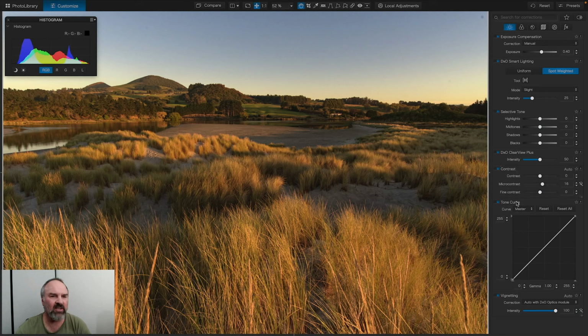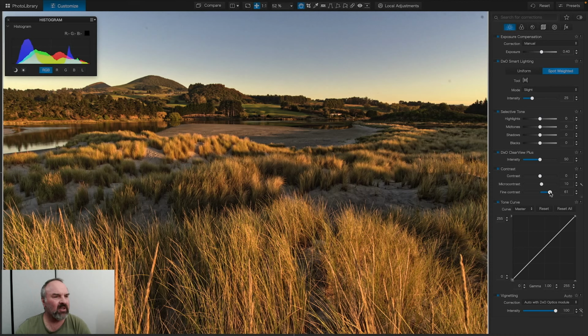Pop into contrast. Wants to give me that micro contrast straight off, and I'll leave a good portion. I'll leave about 10 points of that. And I'm just going to add a bit. You can see how that starts to really define the light and the dark, and obviously I've taken that too far there. I like what fine contrast does on here to a point, so I'll add some points to that. I like the way that it really brings out the variation that goes through those grasses there.